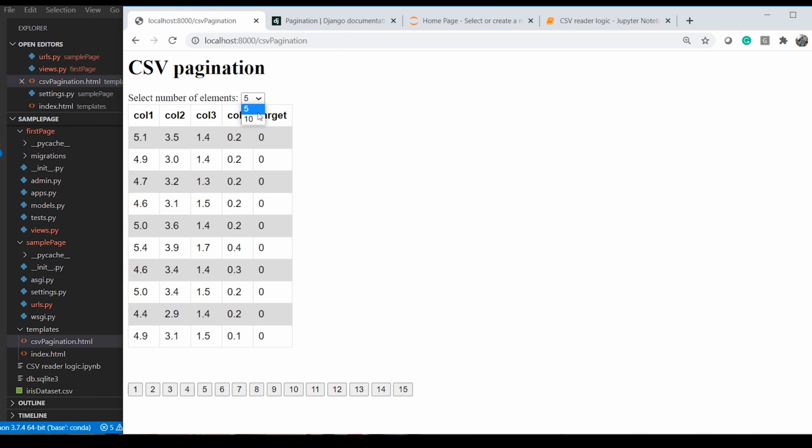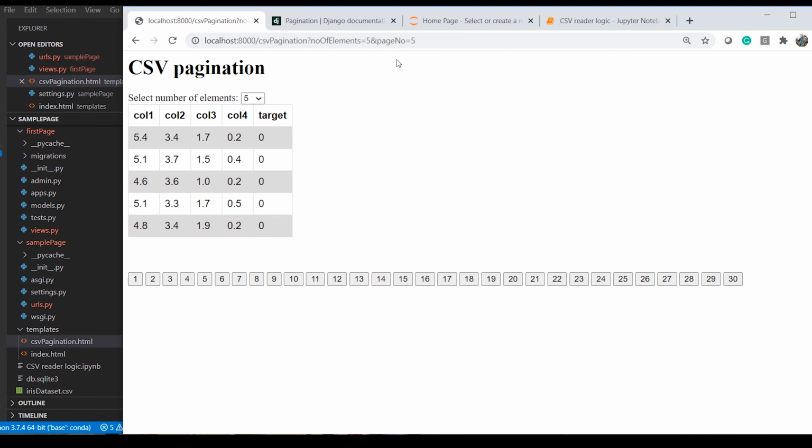I mean, make it permanent by sending the value also and then selecting it as a default value in the select tag. Now the other task which I would suggest is, right now I have used everything in the format of query requests, right? Everything was get. Now what if I want all things in this particular format?